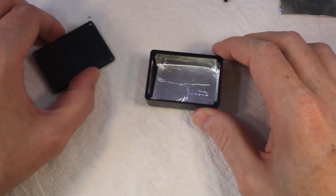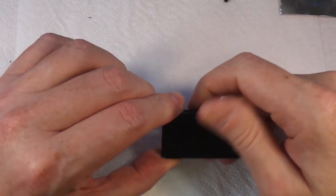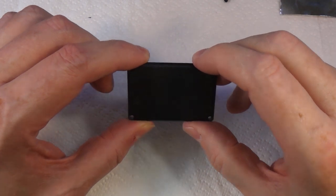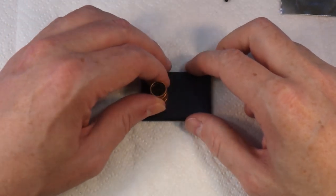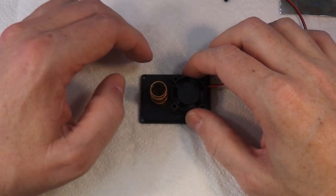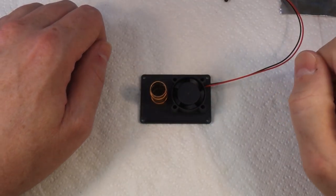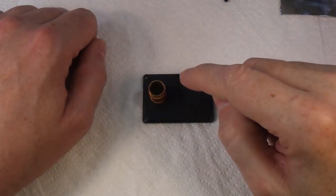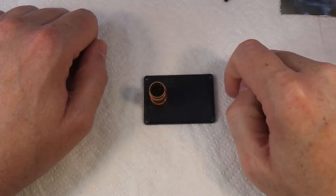So there's that. Now, what we need to do is mark out where our fittings are going to go on our lid. So we've got two things we've got to put on the lid. We've got to put this fitting, and we've got to put this fan. So basically like that-ish. So what I'm going to do first of all is mark where the fitting needs to go, and then I'll mark out where the fan needs to go.